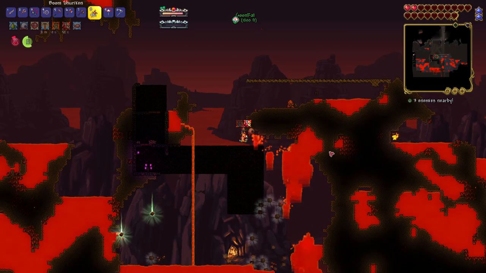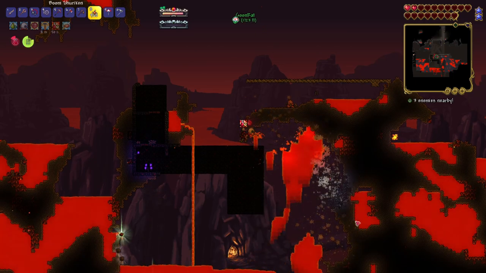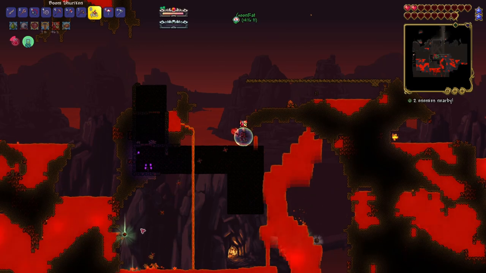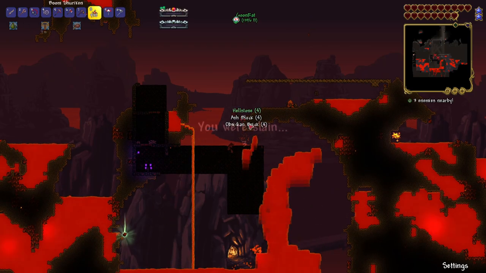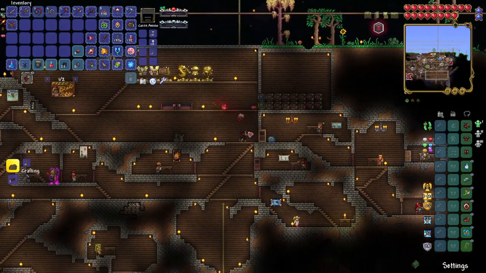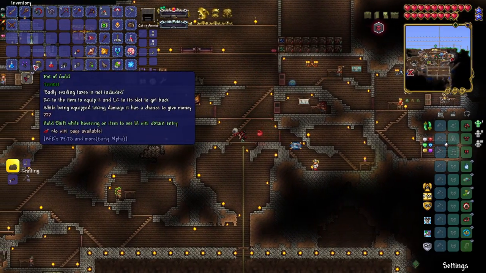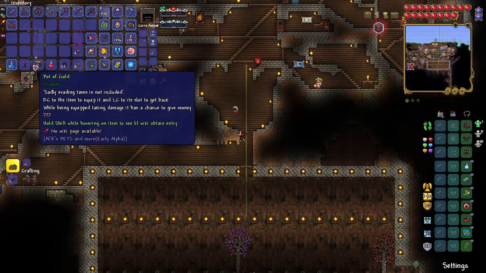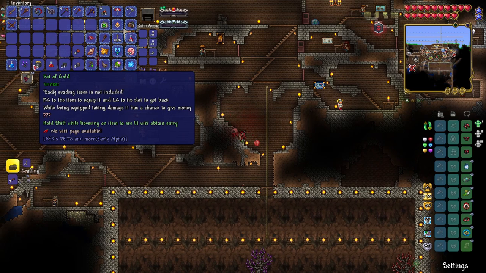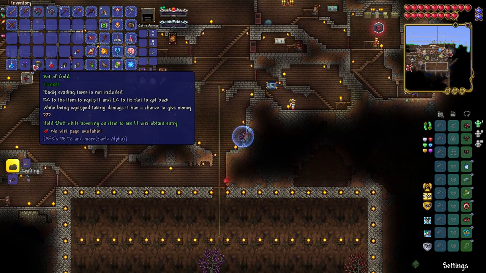Side of the goddamn lava splotch. There's a lava splotch here that is not going away because there's a lot of lag going on. Lava just spawned on top of me and I died. Oh, there's a pot of gold. That's a lot of platinum. While being equipped taking damage, it has a chance to give money.